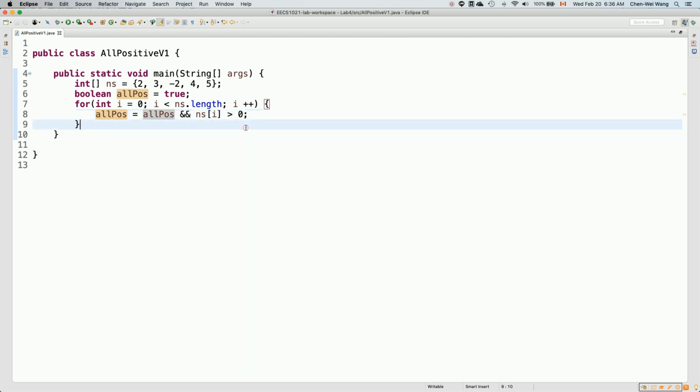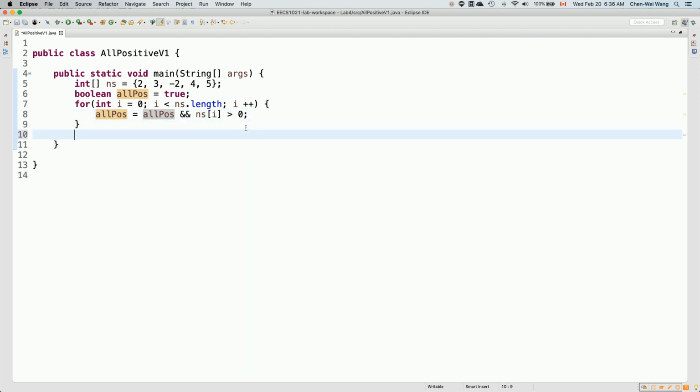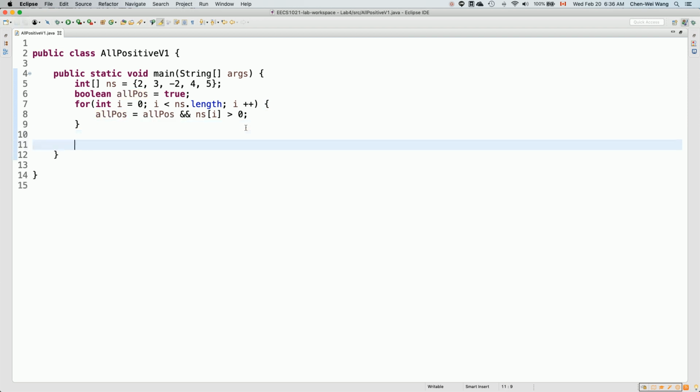Now let's see if that will tell us the truth. I'll simply say System.out.println, all elements in array are positive. I want to know whether that's true or false, allPos.